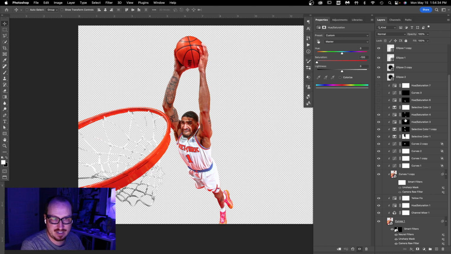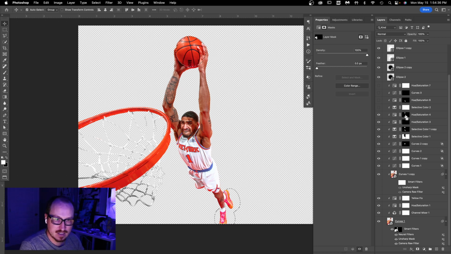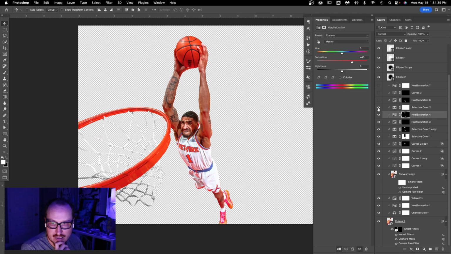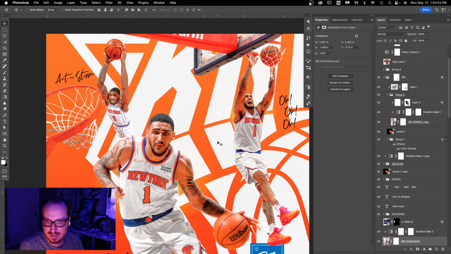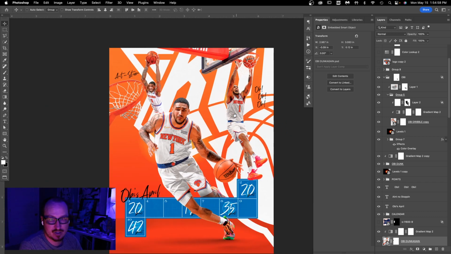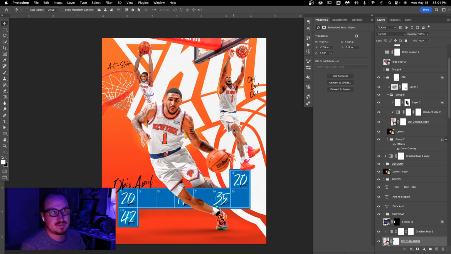Hue and saturation layer, what is this doing? Oh, on his feet, to brighten the feet up. And these are probably the same exact layers on the other one. I just copied it over here. Selective color, hue and saturation. You see the desaturating here just does a ton for the photo. So always desaturate your jerseys to make them white. All these jerseys are the same color. That's why I did that too. I wanted them to all be the exact same color. And if you turn it white, whether you were in a blue environment or an orange environment, I wanted these all to somewhat match. And that's what a lot of those layers were for, intentionally.